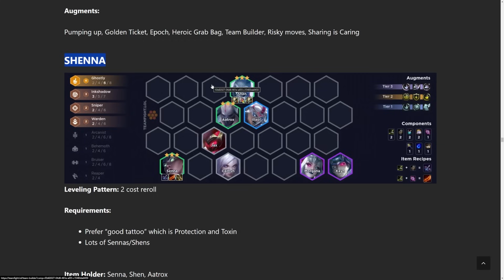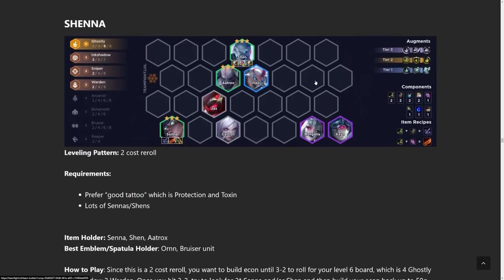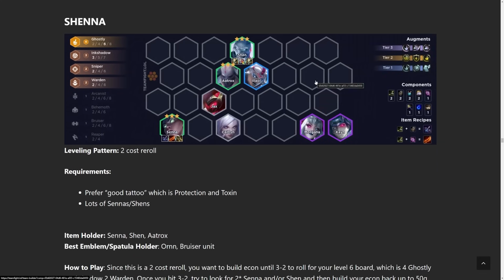And if you do get that going, throw some AD items on Senna, really doesn't matter which ones, and then on Shen, same tank items as before, like double stone plate plus another item is my favorite. But there are a lot of different options you could do. You mainly just need 3 items on both of them.